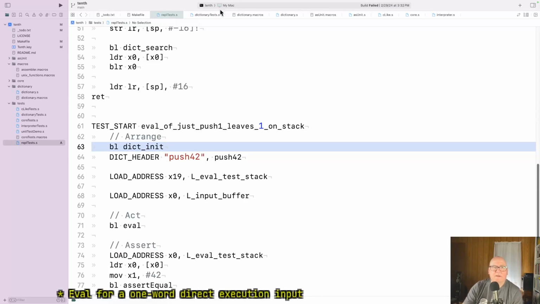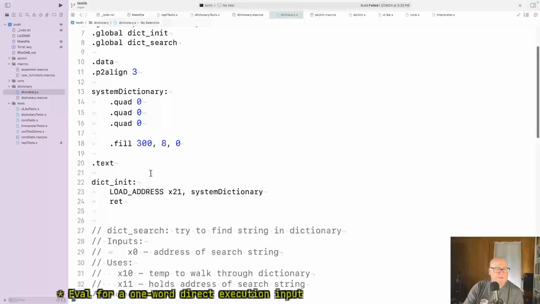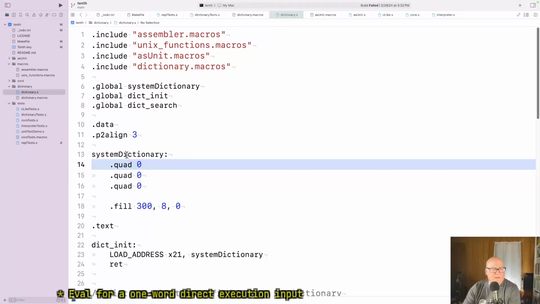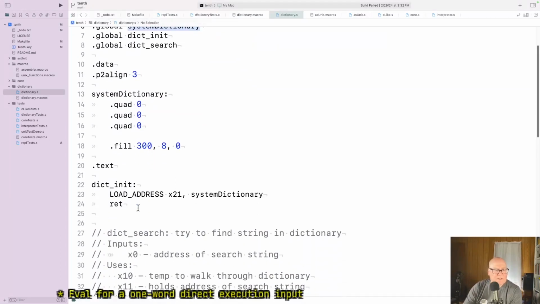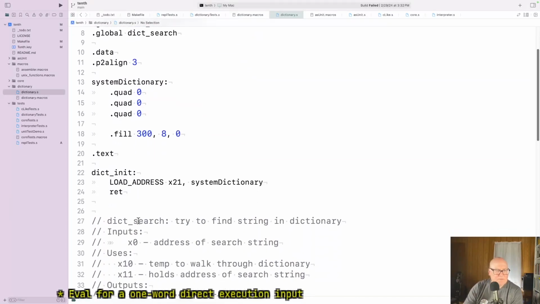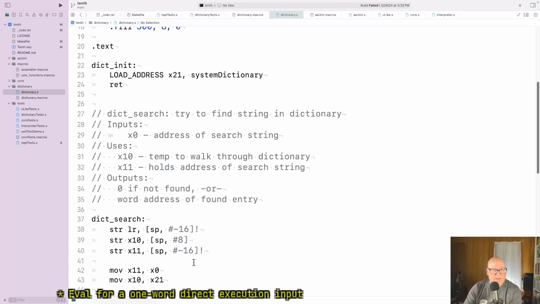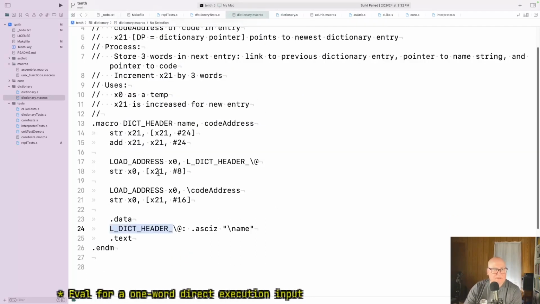Okay. And dictionary init. Well, it has space allocated, right? So there's system dictionary, theoretically global. I don't know why we didn't see it. Well, it doesn't do anything. It just loads these addresses in, which is fine. And then the dictionary macro kicks in and increases those addresses.